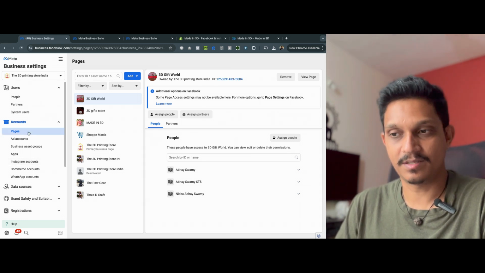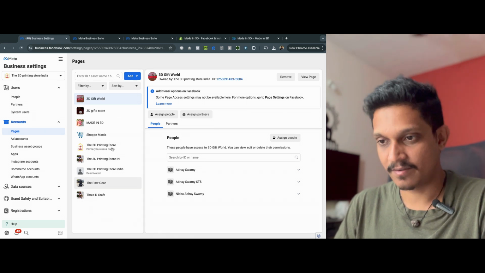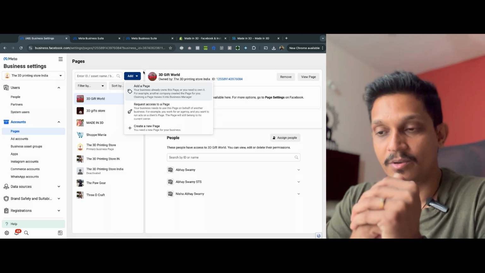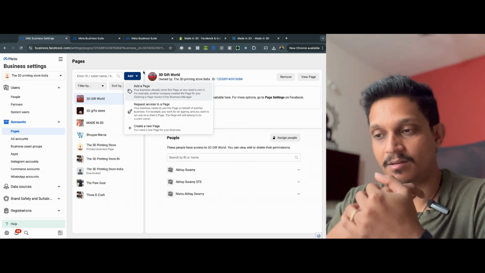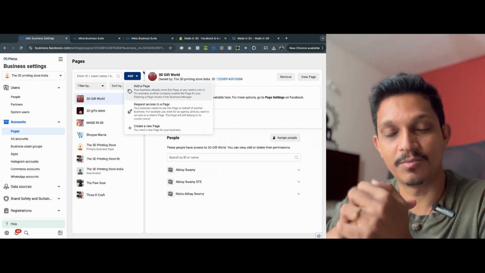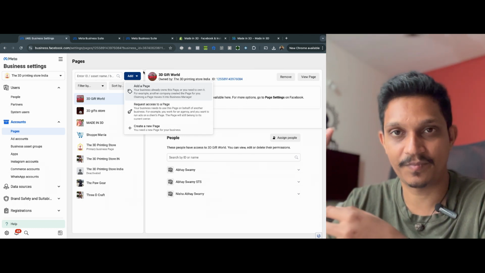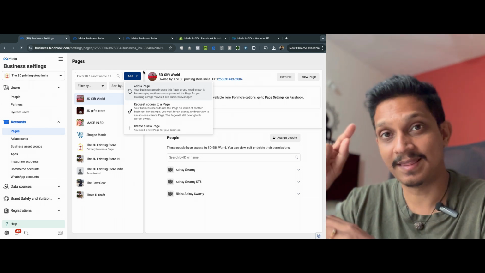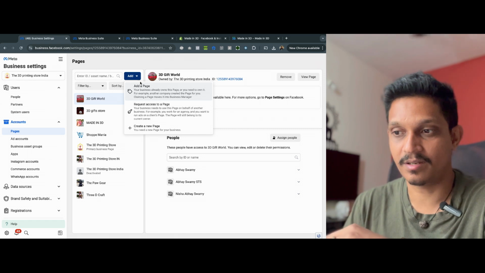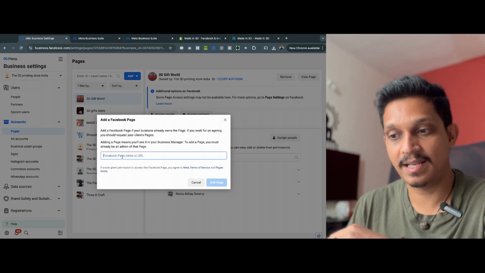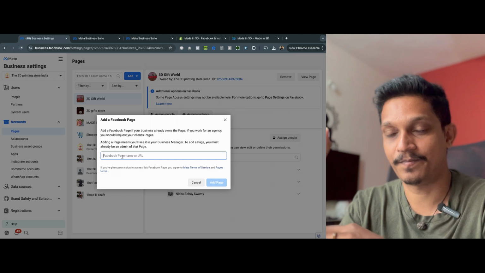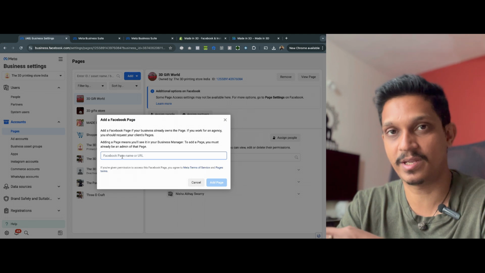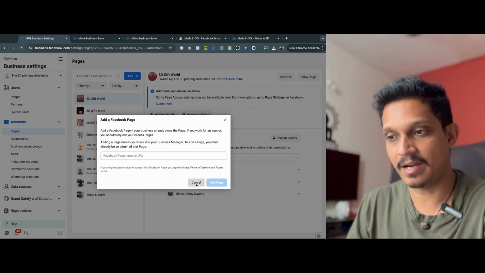So we're going to click on pages, and I have already added a lot of pages, but now you can add a page. So you can add it in two ways, right? First is if you already have a Facebook page that you have created on Facebook, not on Meta Business Manager account. If you've already created that page on Facebook, now you can search over here. When you click on add to page, you can click the exact Facebook page name or the URL that you see on top. You can copy paste it here. It'll show you a list of which page that you want to add. So you can click on that and then you can add to page, right?